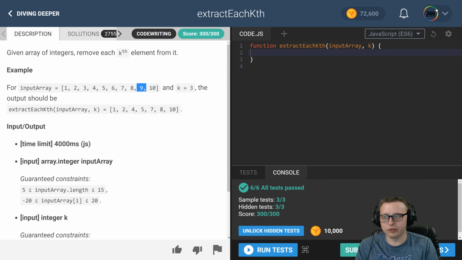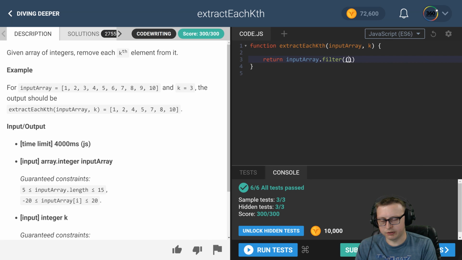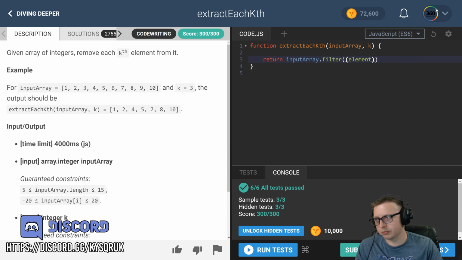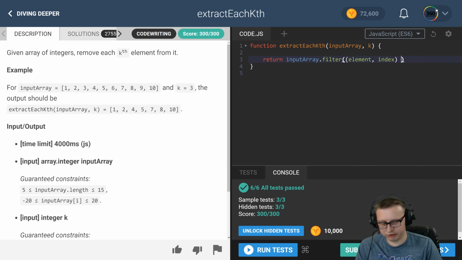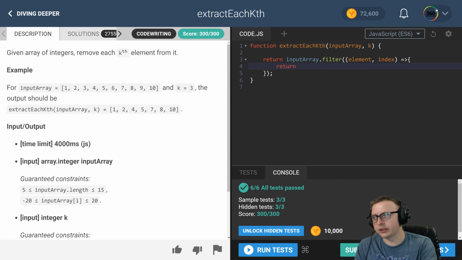So let's go ahead and do that. So we're going to return our original array just in a filtered format. So we're gonna take input array. We're gonna use the method filter. Now in here, it takes in the element, so the first element would be one, and then the index number is an optional parameter, but that's what we need because we have to keep track of what index it is. And then in our return statement, we're essentially setting a statement here where, hey, only return the elements that pass that statement.